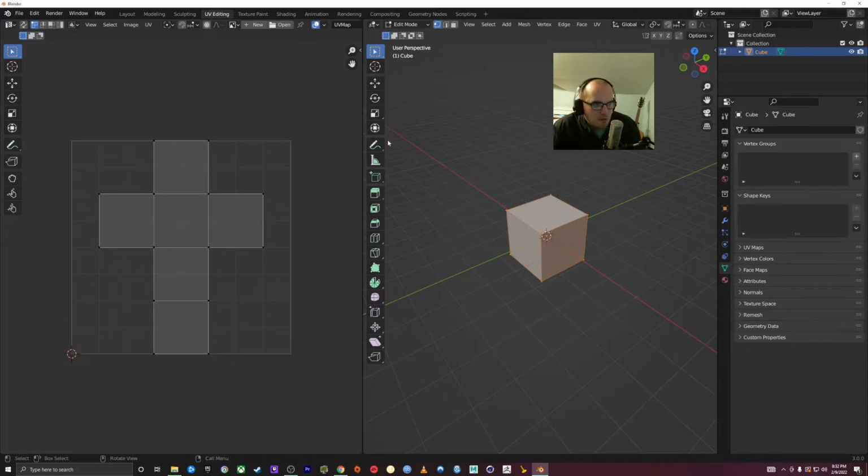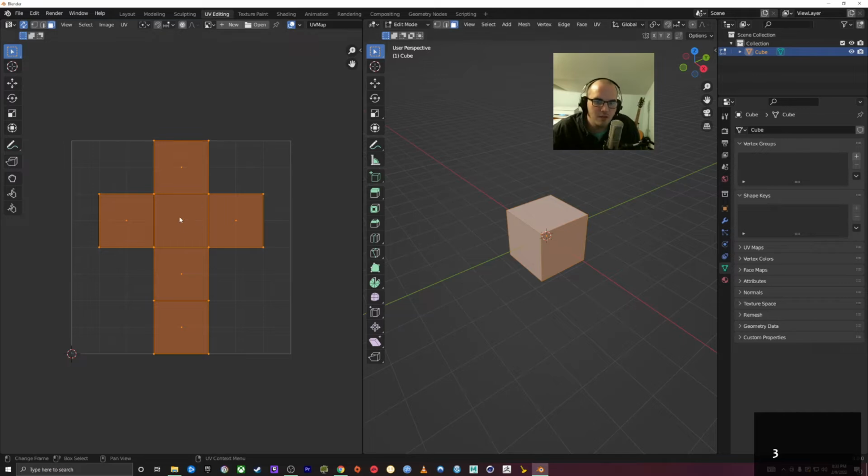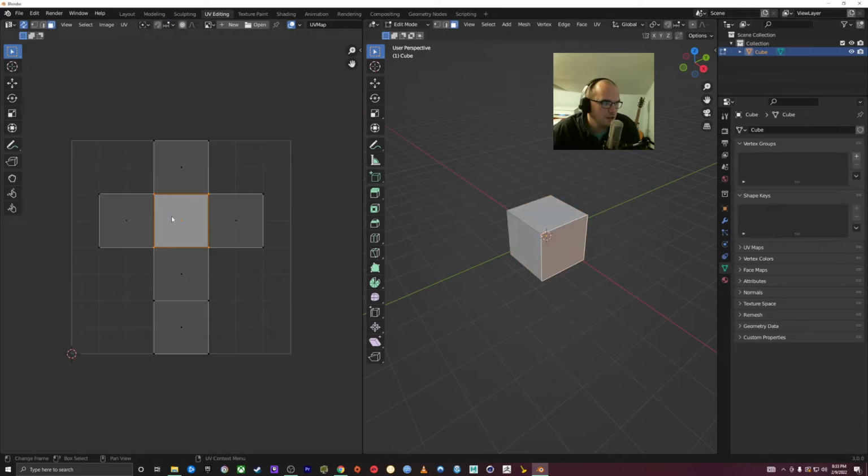Up here in the top left of your UV window, there are these 2 arrows. This says UV sync selection when I hover my mouse over it. If you click this, when you select something on one side, it'll select it on the other side. So let's press 3 for face select. If I click on the left side here and select this face, this is the face that is then selected on this side.